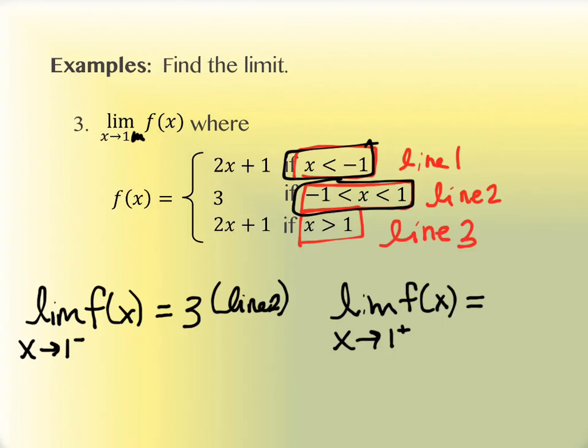This one right here, this function, says that we're approaching x equals 1 from the right. That would be line... Not quite. Just line 3 on this one, right? 1 from the right means numbers that are bigger than 1. The first one says x is less than negative 1. That's not bigger than 1. The middle one says between negative 1 and 1. That's not bigger than 1. The last one finally says x is bigger than 1. So this is referring to looking at line 3. So I'm going to look at the equation that's on line 3. The equation on line 3 says 2x plus 1. How do I find its limit? I can plug that number in. So this is 2 times 1 plus 1, which is 3. Same limit, but from a very different perspective, right? I didn't use the same equation at all, but I did get the same answer.